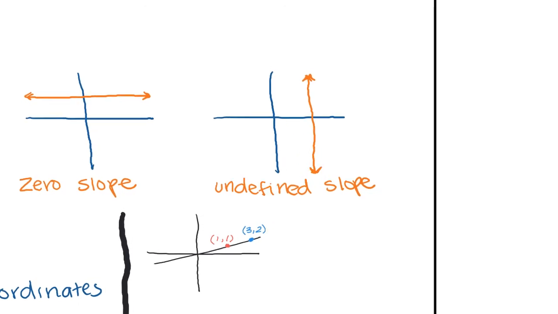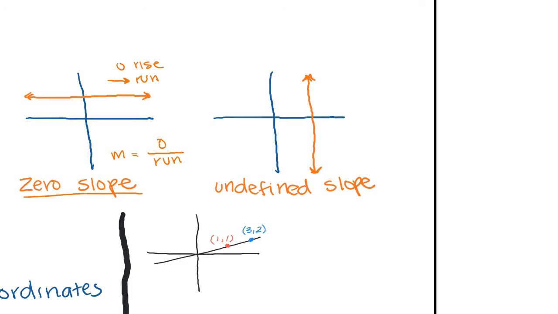We could also have zero slope. In other words, the line does not have any steepness at all, right? We are on a flat surface. Okay, we still have our run happening, but we have zero rise. So if we plug that into our slope equation here, we have our run, but our rise is zero, which gives us an overall zero slope.